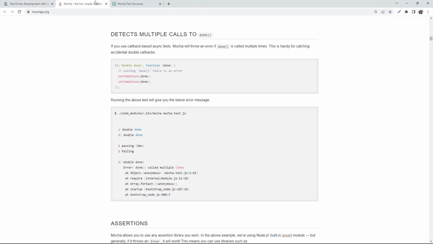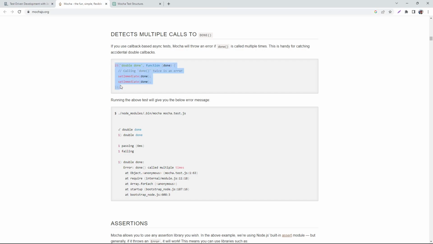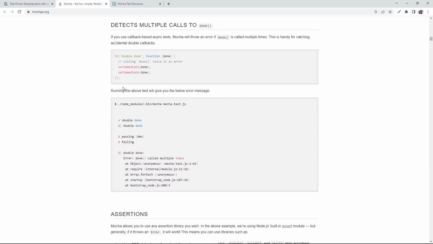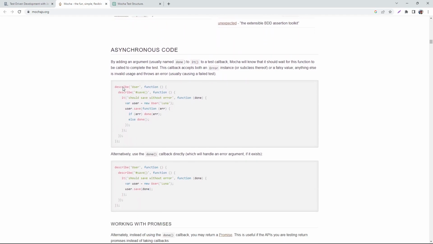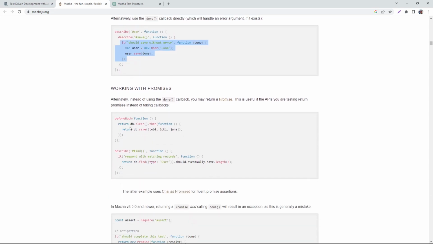So Mocha defines that you should use the it block if you want to perform any test case. This is Mocha, and this is the Mocha website. If you look at some of the examples that exist here, this is a single example. Here it's using the it block. Another example, here it is also using the it block.